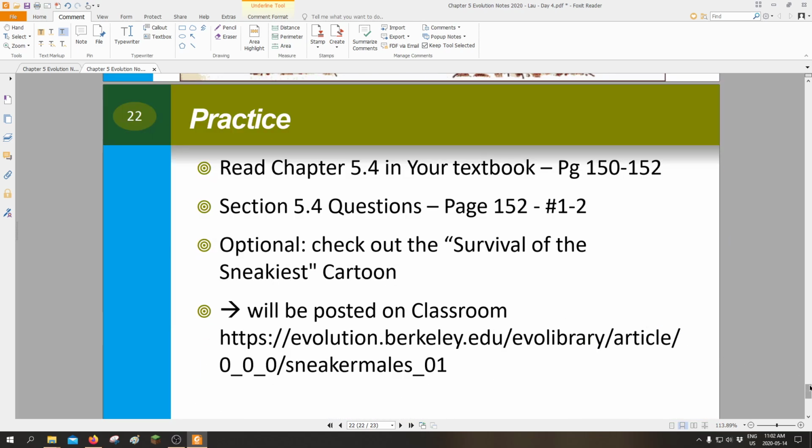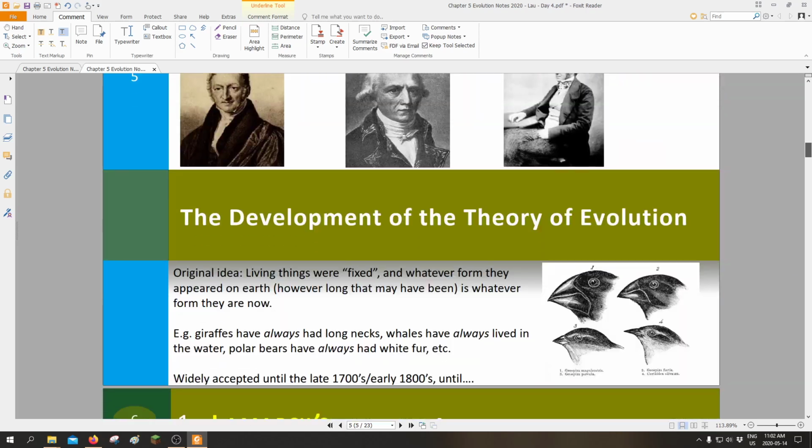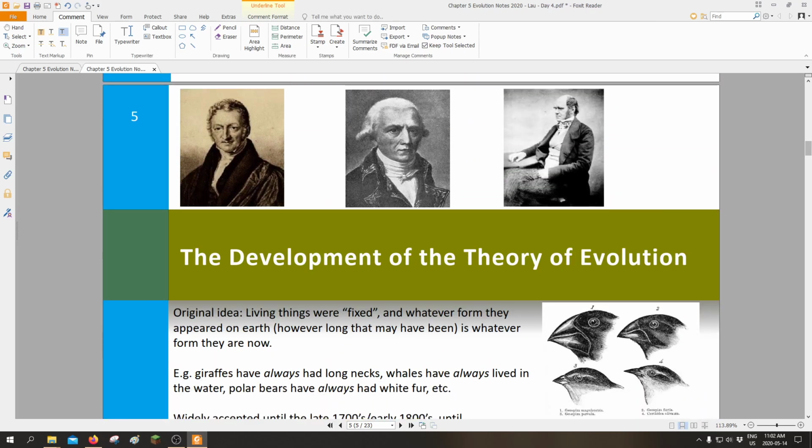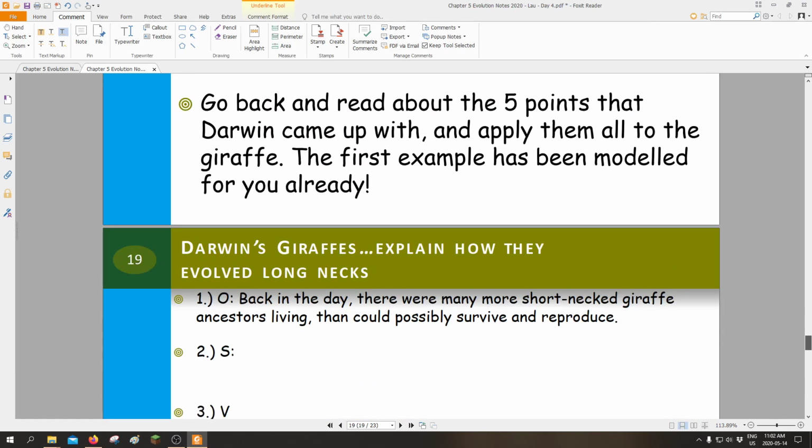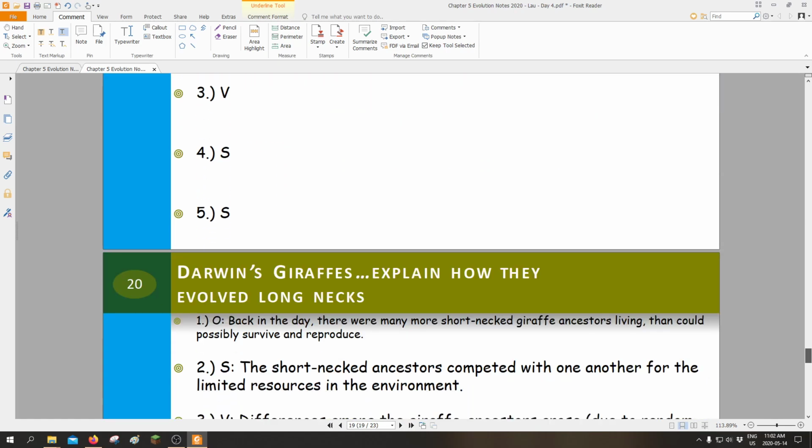And that's it. So we have compared and contrasted the 2 different theories of evolution, one by Lamarck, one by Darwin, also assisted by Malthus and Wallace, and applied them to different scenarios with the giraffe, and later on you'll apply it to something else.